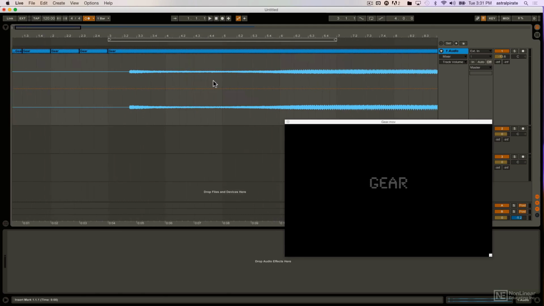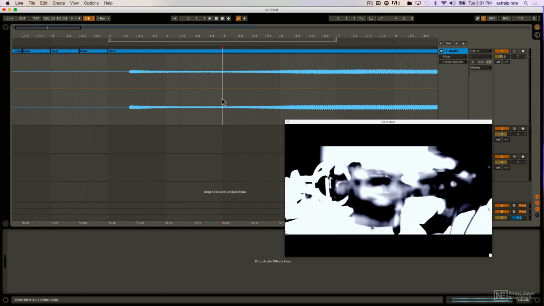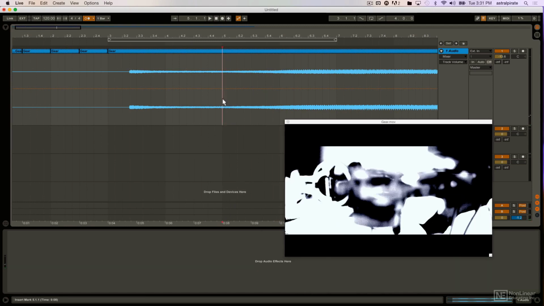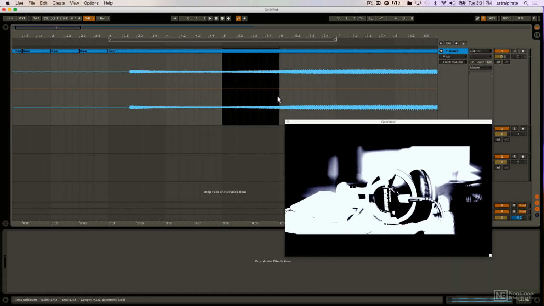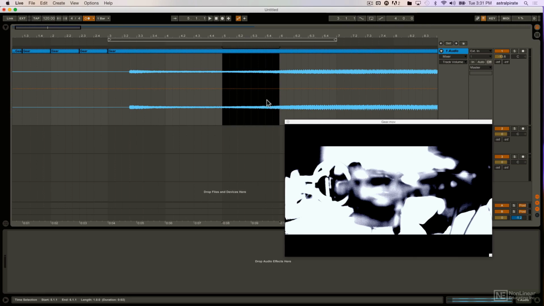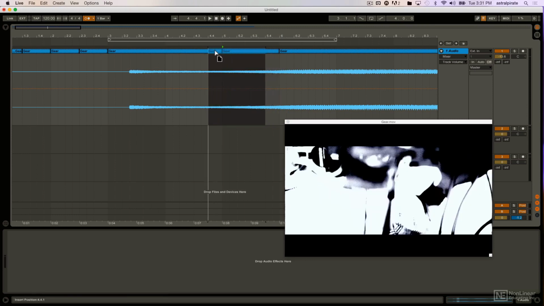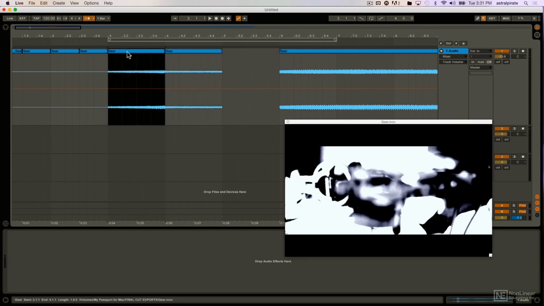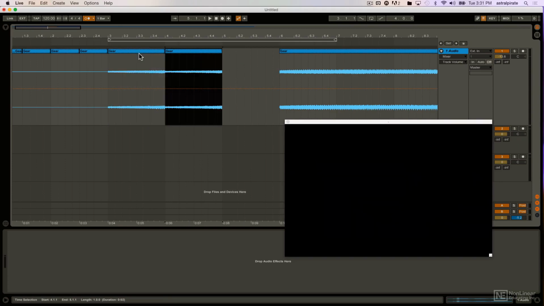Now, let me go ahead and find another portion that might be cool to insert. Okay, I think that's pretty interesting, zooming in on the headphones. Also like the background noise that's going with it. So I've highlighted this section from bar 5 to bar 6, and I'm going to split this, Command E. And now that's its own little section as well. So let me go ahead and move this over here. And I'm going to duplicate this a couple times.